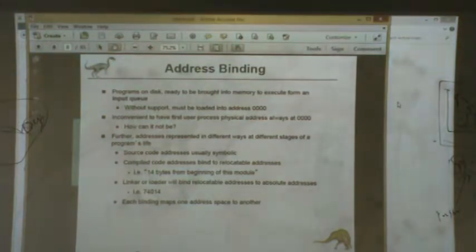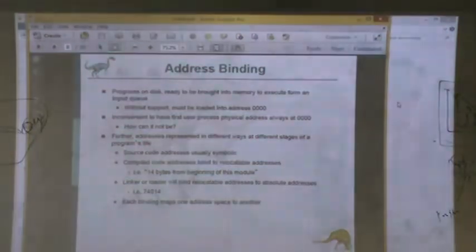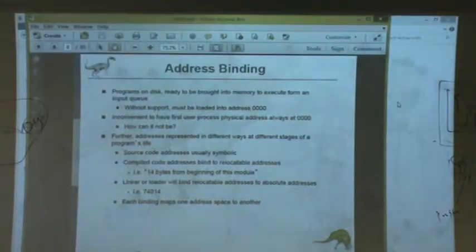Then, what about your compiled program? For a compiled program, you don't know the exact physical address until it is loaded into memory. Depending on the situation, sometimes it's a lower address, sometimes a higher address. To address that issue, the process has only relative addresses. Even in your higher level programming, it has just a symbolic address, like the integer i. But when you compile it, it has a relative address, in other words, an offset. Offset means how far from the beginning of the process.